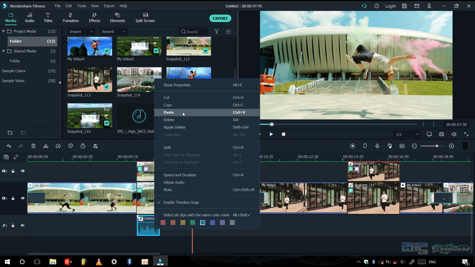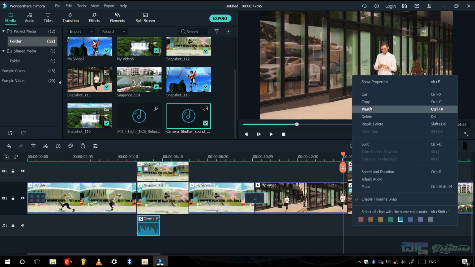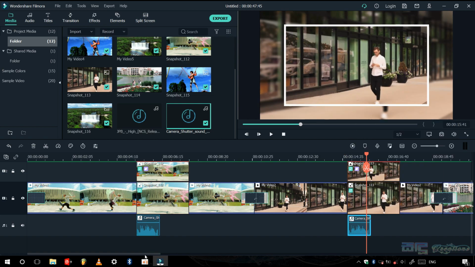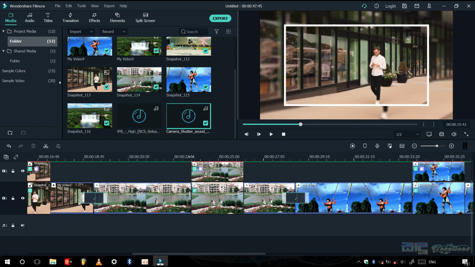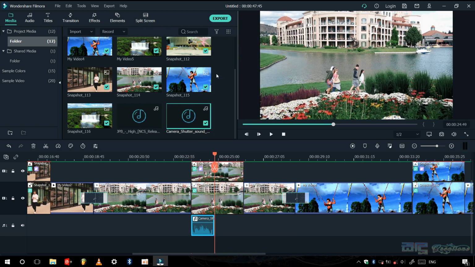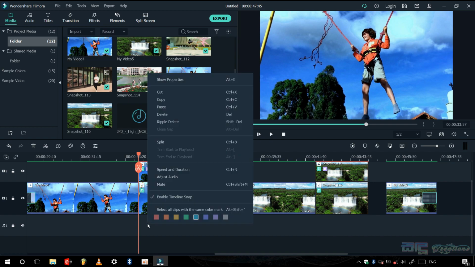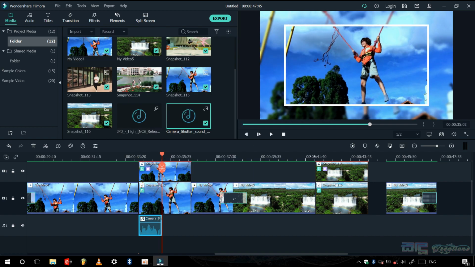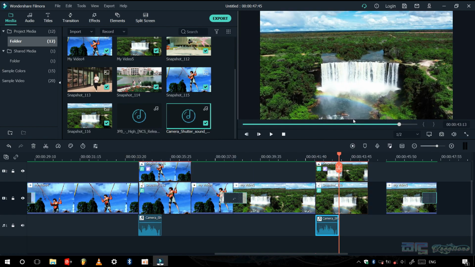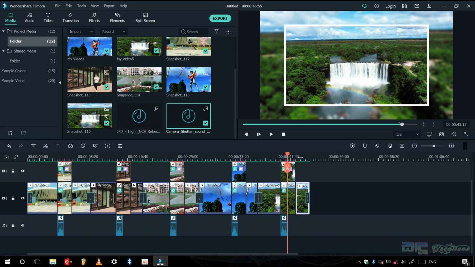Then I copy the edited sound effect and paste below line of the snapshots. I add the background music now.